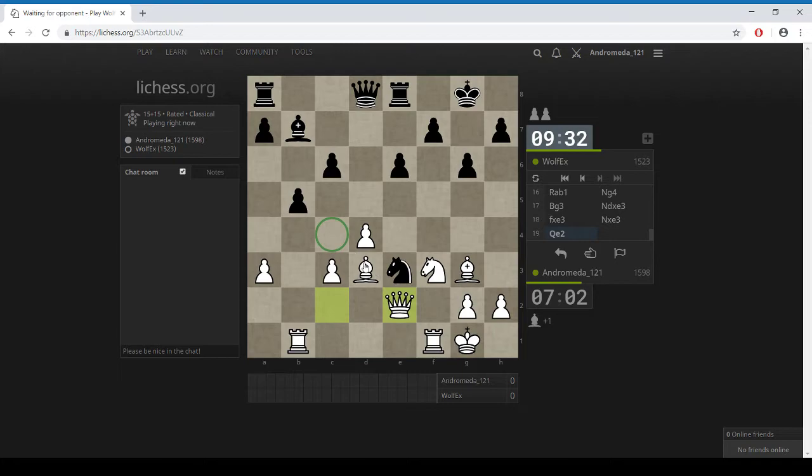Now, if he goes here, I can just take this out because the bishop's hanging. Here, I can also kick, and then if he recaptures, also the bishop's hanging. Yeah, that was definitely not sound. I think he's just going for this rook, I guess. Yeah, okay. It's not very good.